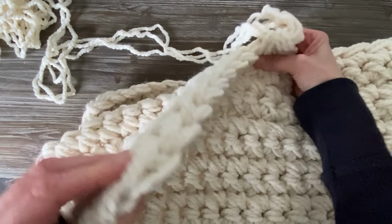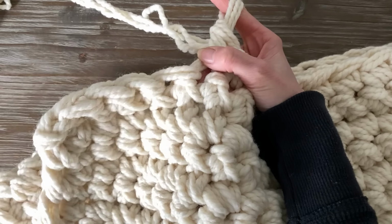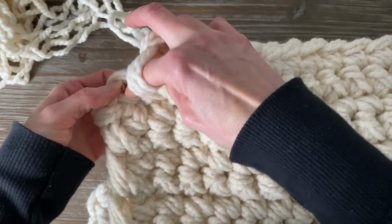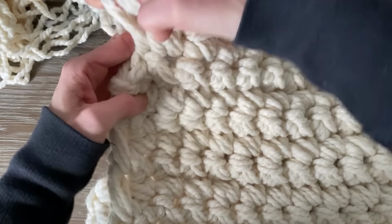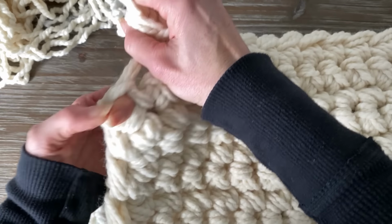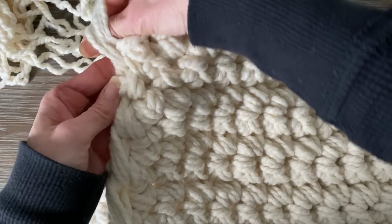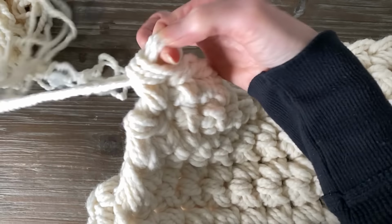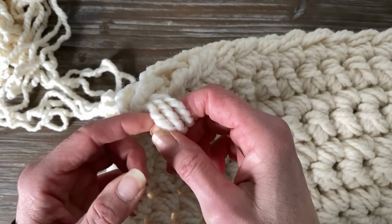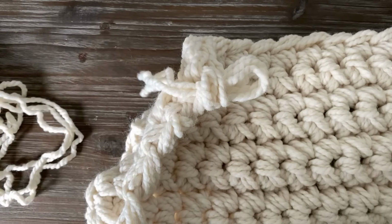So when you get to your last row of your throw blanket, I want to show you how easy it is to, quote, cast off, because it's a little bit different than the conventional knitting pattern. Once you get to the very last row, you're going to complete that last stitch in your row, and you're going to basically be left with a loop. And with the loop, what I'll do is just open up that last little loop. Then I'll grab my scissors and cut off any remaining yarn. So I'll give myself a little tail at the end there.